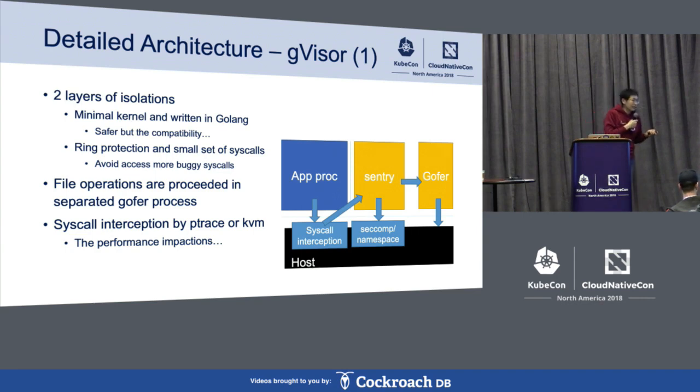And based on their research, they think a major part of the compromise has come from the file system and the open operation. So they use a separate process to do the file system access part to ensure the isolation. As far as I know, they told me performance is not their first consideration, but security.